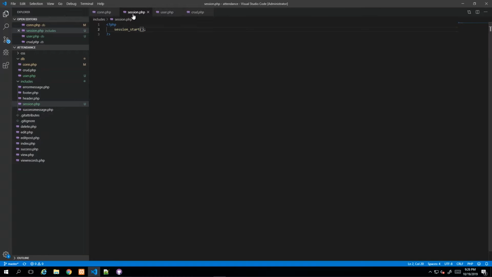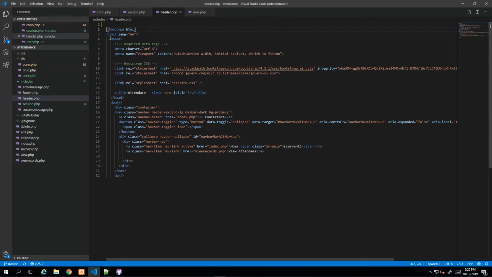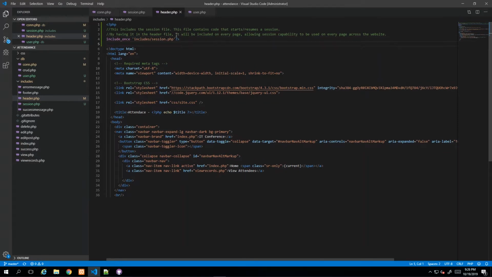All right. So the reason I put it in its own file just for this one line is that we can include this file everywhere. So I'm going to go ahead and include this file on our header.php page. So instead of includes, I just find header.php. And the first thing that should be done on the header.php is include our session.php file. All right, so I did that, and I included some comments so you know exactly what's happening there. All right, so we have our session.php included on our header file, and once the header is included somewhere, session.php is implied, and we can utilize our session variables across our website.